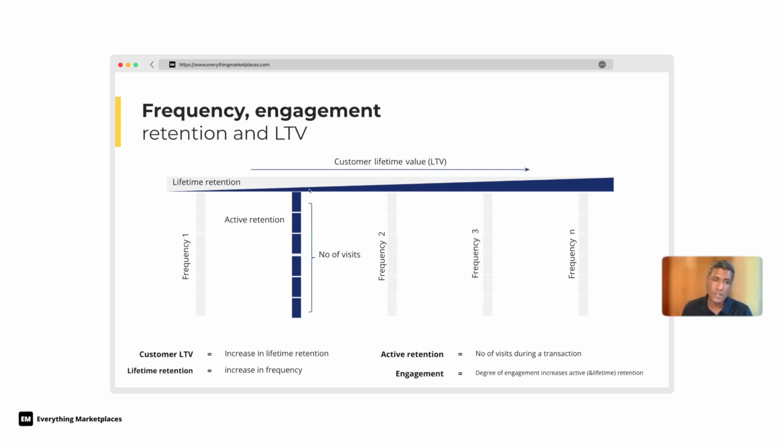So each year when you come in, you need multiple sessions in order to complete that journey, and then you do a tax filing over a period of lifetime. So there is a lifetime retention concept, and the question is how do you ensure that they're engaged enough for active retention. And now that you have these terms, the question is, based on the previous aspects that we learned, unpredictable retention, predictable retention, constant touch, how do we employ active retention and lifetime retention to the best effect? That's something that we will see in the subsequent slides.